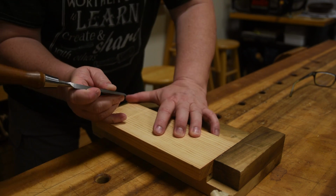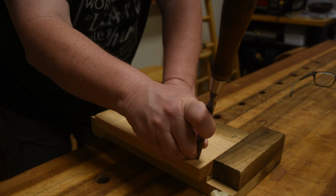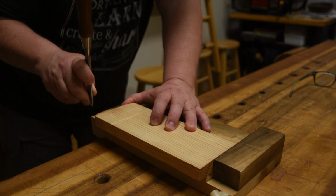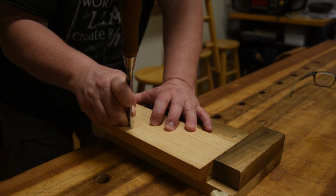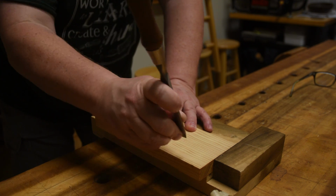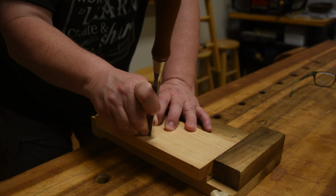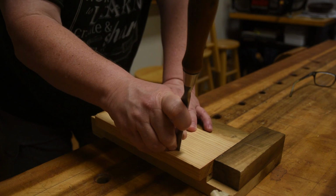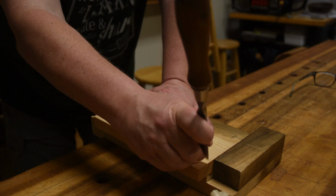I notice even after just three lines, it's kind of wanting to go in the existing path by itself. But it doesn't want to go any deeper. It just kind of falls along that line. In effect, it's not really getting too much work done, but the cut is so much smoother. Just listen to it. But is any wood now popping out? I mean, over here, I had shavings popping out.